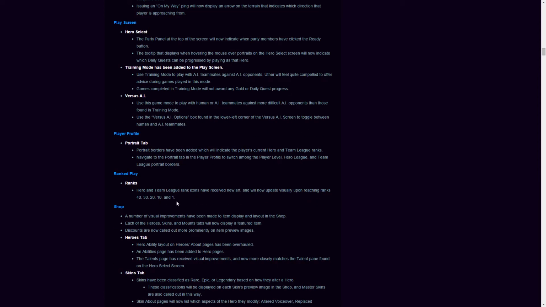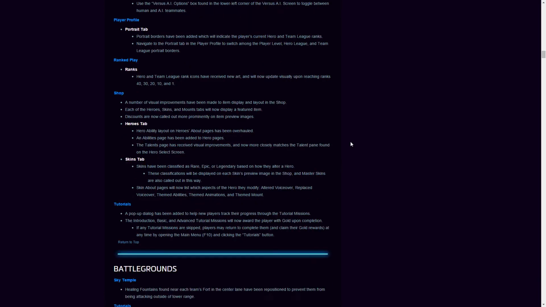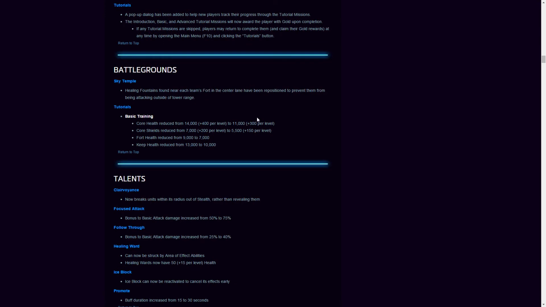There are now new portraits upon reaching 40, 30, 20, 10, and 1 in Hero and Team League. Cool beans. The shop has been upgraded significantly. It is so much more useful now. The layout just works a lot better. It's a lot cleaner. The featured item for every single tab now displays properly over on the left in a nice big window, if that's what you're into. Battlegrounds have been tweaked a little bit now.